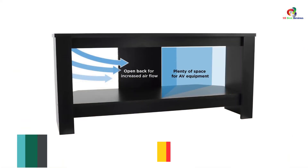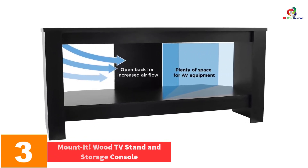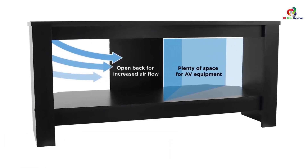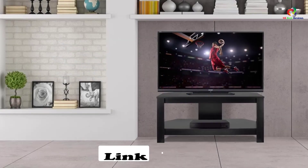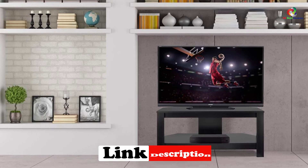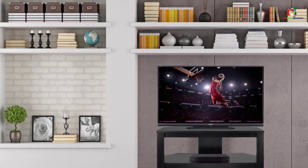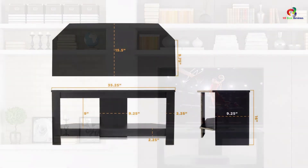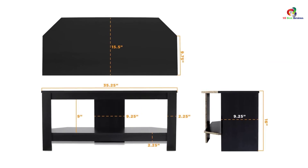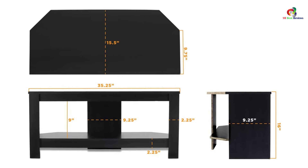At number 3, we have the Mountit Wood TV Stand and Storage Console. The stand perfectly fits TVs with sizes of 32, 35, and 37 inches. It has a laminated particle board construction which is highly rated and comes with a walnut finish. The elegance and cool look improves your mood even as you watch your favorite program. It is easy to assemble with a step-by-step guide. The back side is open to allow connecting cables to pass effectively, and the open shelves offer ventilation to ensure the equipment does not overheat for smooth running.